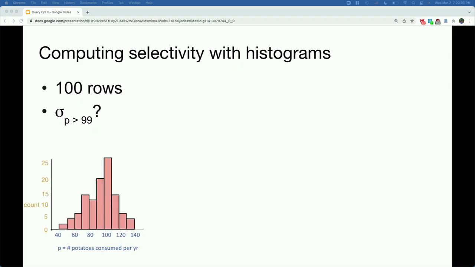So you have a histogram here. When you're given a histogram, which has the counts and the bin values, you will by definition also have the total number of entries in the data set, correct? So what you're going to do here is sum up everything in the buckets that satisfy the condition, and then divide by the count.